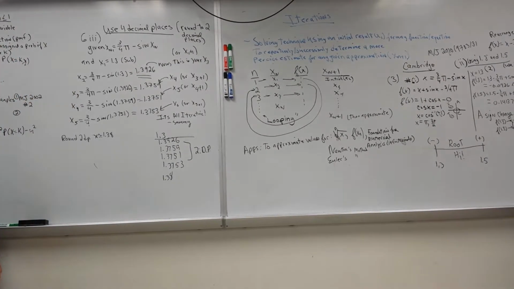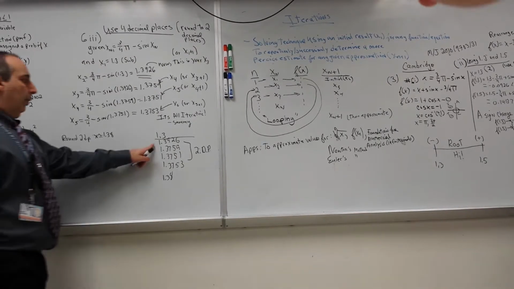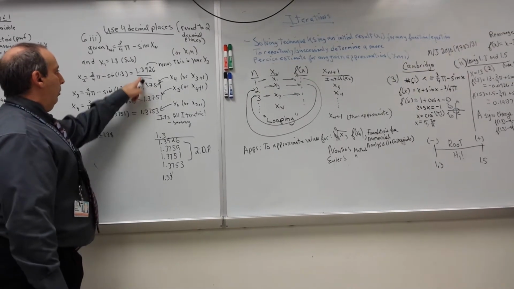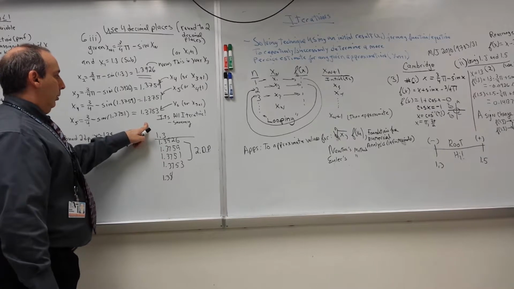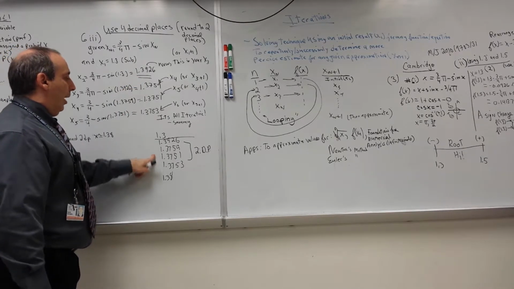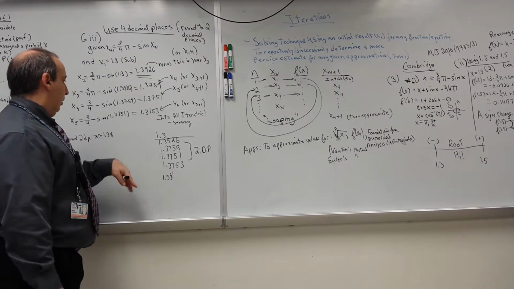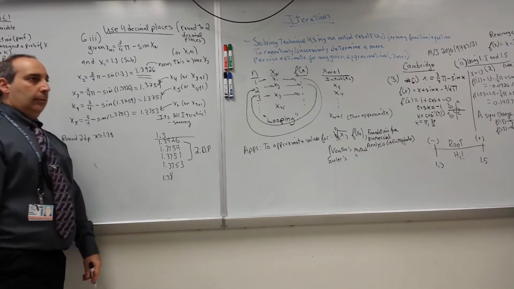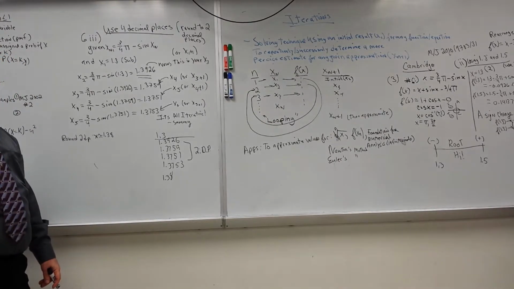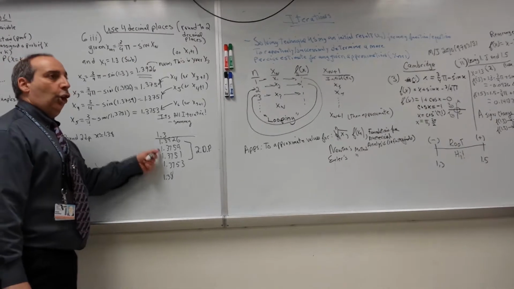Like the answers. Oh, you mean for 3.926 here? Yeah, all that. How do you know which one to pick for the answer? You use all of them? I just compared these, right? This is x2, x3, x4, x5, x6, or round them whatever, all to like 2 decimal places, and then you're going to see one pop up more than the other. Yeah, you're going to see a recurrence of values.